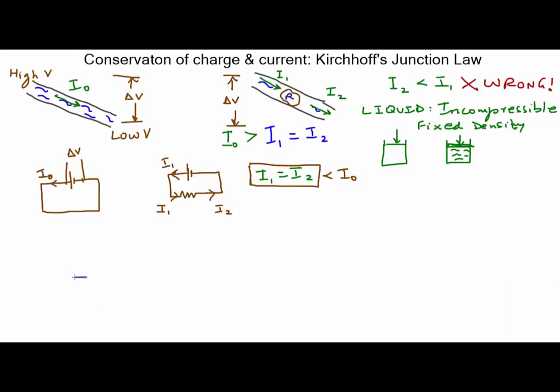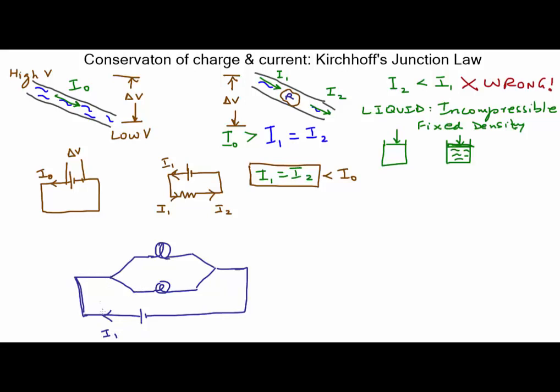So let's say I have a circuit that looks like this. I've got a split, and I got one bulb here of some resistance. I got a different bulb here, and let's say the resistance of this top bulb is a little bit lower than the resistance of the bottom bulb. And this is how the wires are connected across a battery. We'll talk more about the arrangement of these bulbs and what that does to the resistances later. But for now, all we're interested in is seeing what happens to current in a junction. So let's say the current coming out of this battery is I1.